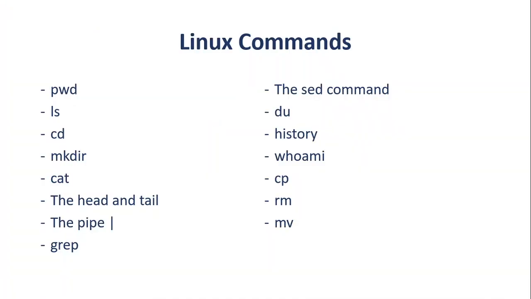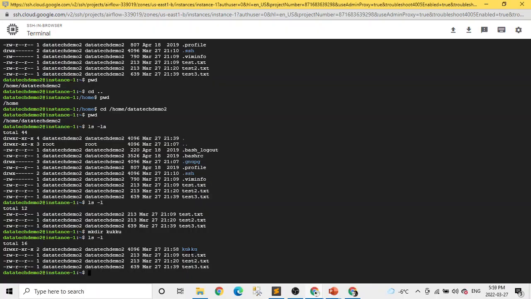And the next command in the list is cat. So cat is used to print the content of a file directly to the standard output or the screen. But it can also be used for some other purposes. The other one is to combine or merge 2 files. Okay, so let's look very quickly.